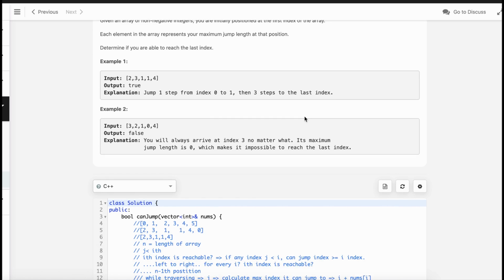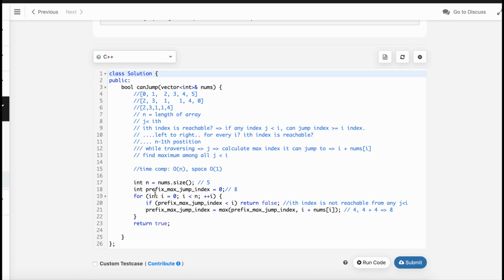As I explained earlier, the time complexity is big O of n, as we are iterating over the whole array, where n is the length of the given array, and space complexity is constant because we are only using a few variables, these two variables basically. And while calculating space complexity, we will not count the space given to us. We will just calculate the extra space we are using while performing calculation and solving the problem.